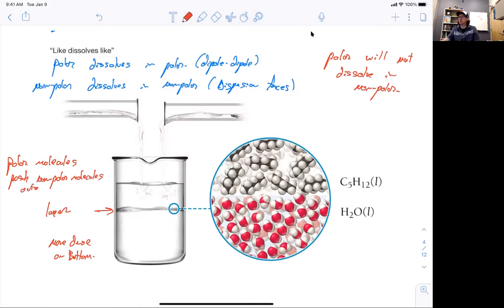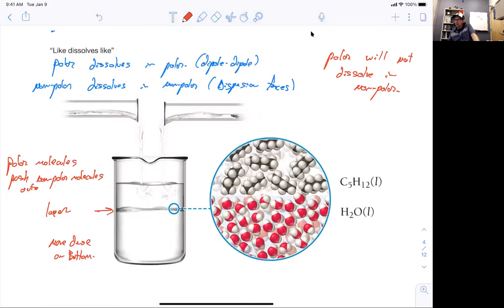And the reason is that it's much more stable for polar molecules to be stuck together with those dipole moments. If they're dissolved in each other, especially if you have similar volumes, you'd almost need alternating molecules. You need a water and then a pentane, a water, a pentane, water, pentane. And if you had that arrangement of chemicals, you wouldn't be satisfying any of those dipole moments. You wouldn't have any of those dipole-dipole attractions holding things together. And so when they do find each other, they push a pentane out. And then it happens again and again and again. And eventually you get 2 layers.